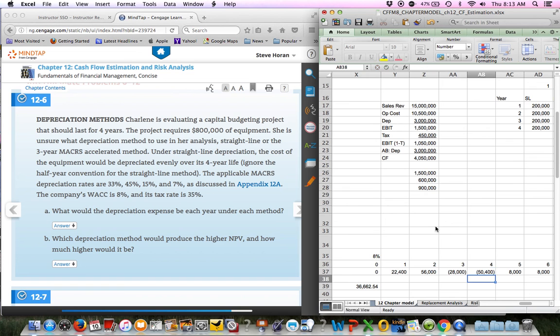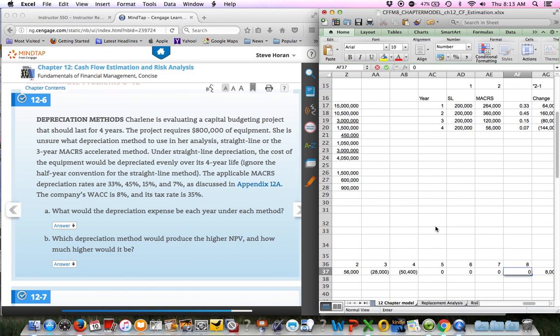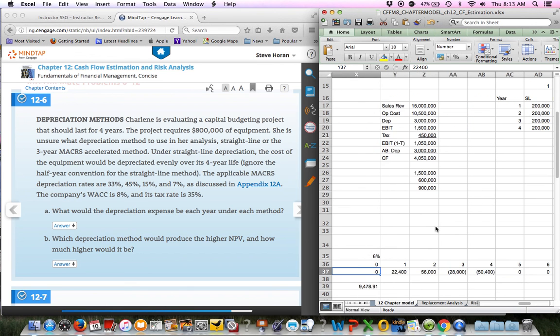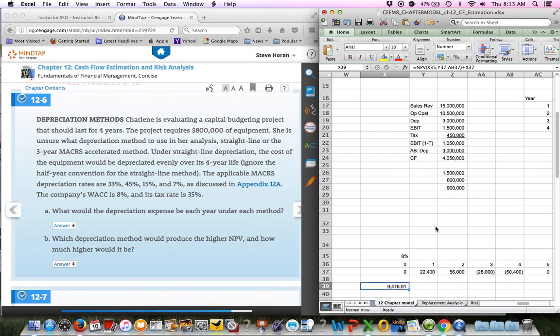and then negative 50,400. And then basically I've got to get rid of those 8,000s because they're going to mess up the formula if I don't. So I get rid of those, and it'll work. This formula is bringing in all 10 periods. If I double click on that, it's bringing all 10 periods. That's okay because I zeroed them out, so it's not going to change anything. You could have just changed the formula to only include years 1, 2, 3, and 4, but I just zeroed out everything that didn't matter, and the formula will still work. So the answer for B then is 9,478.